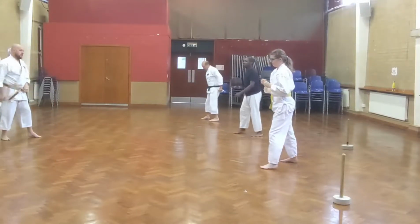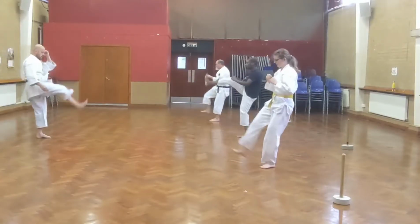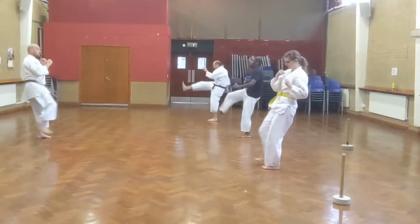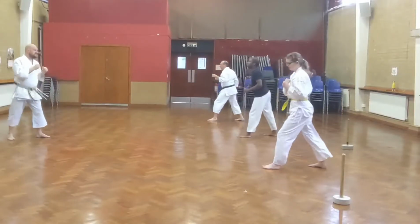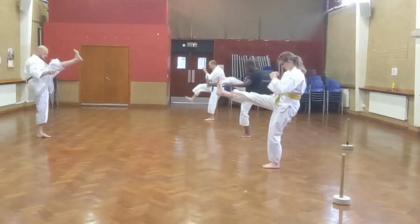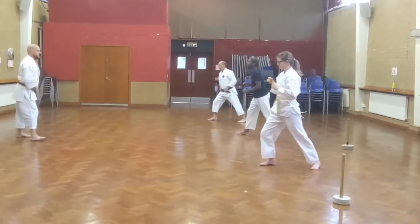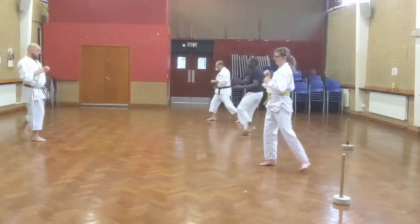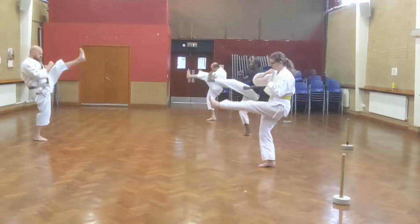One leg behind. Straight leg swing. Ichi, ni, san, shi, go, roku, shichi, hachi, ku, ju. Change legs. Ichi, ni, san, shi, go, roku, shichi, hachi.